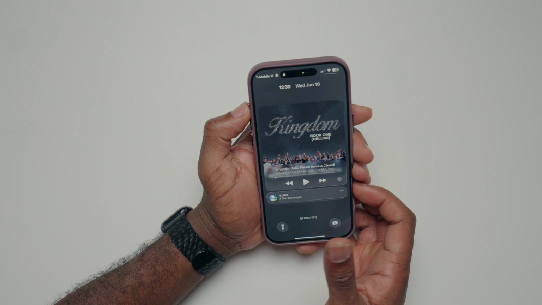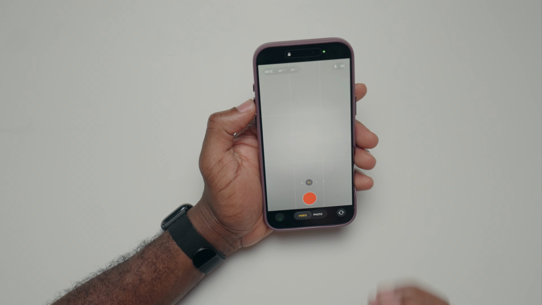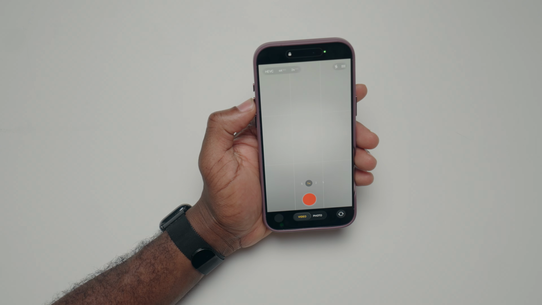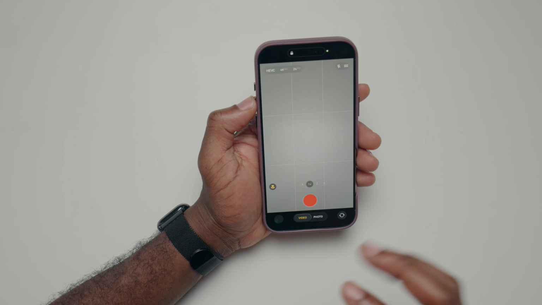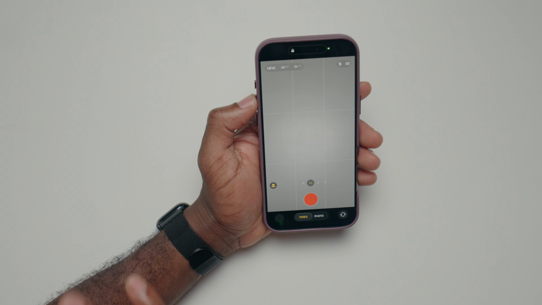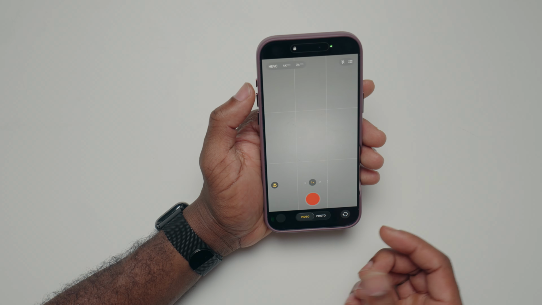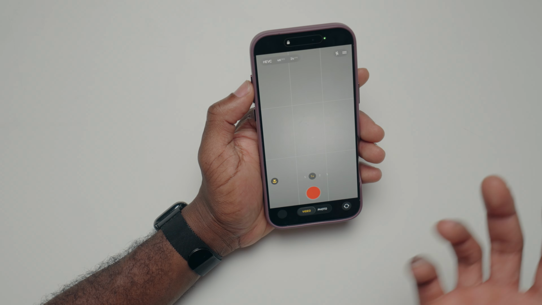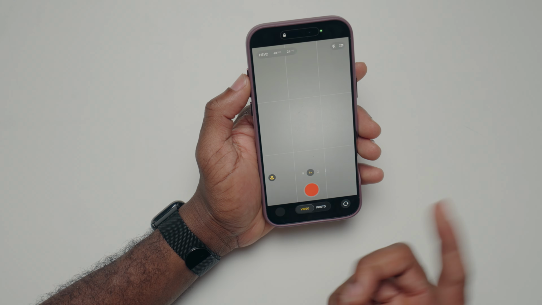Now, taking a look at the camera app, one thing that I could tell you from the design of this operating system is that most things now are hidden behind another layer to be able to have design over even functionality, and that's something that Apple has consistently done with their operating systems in the past, and it looks like this is the direction they're going to continue going in the future.